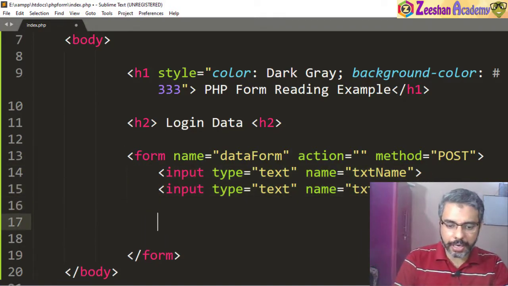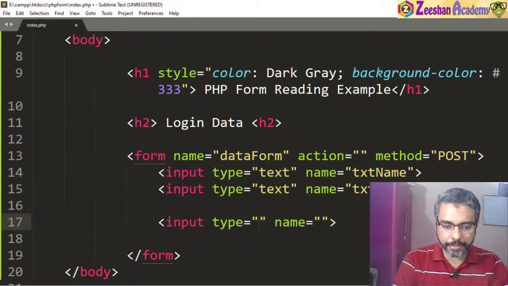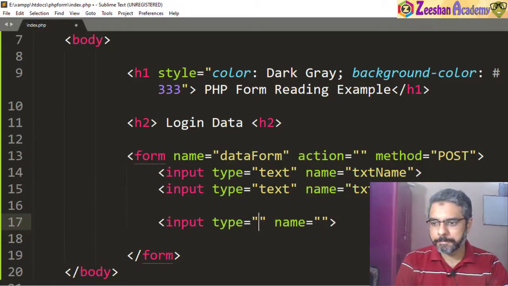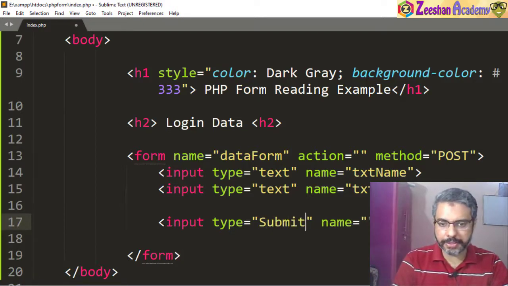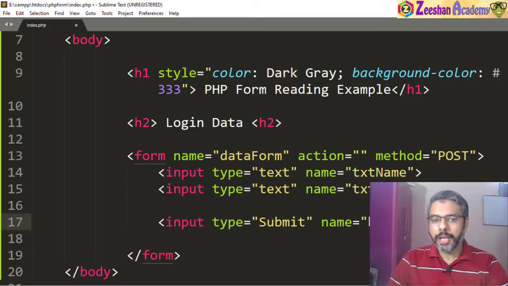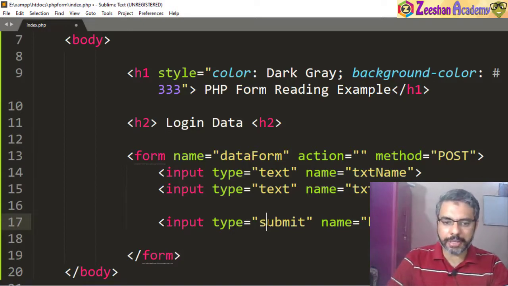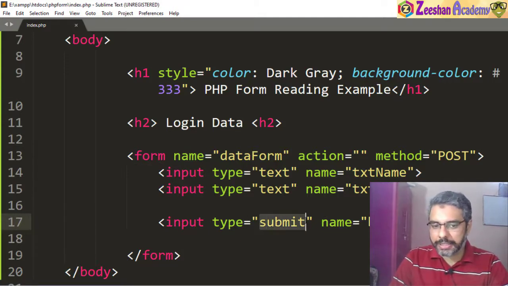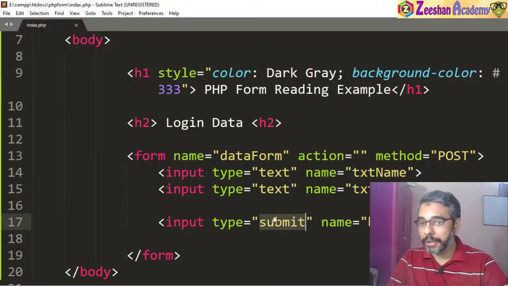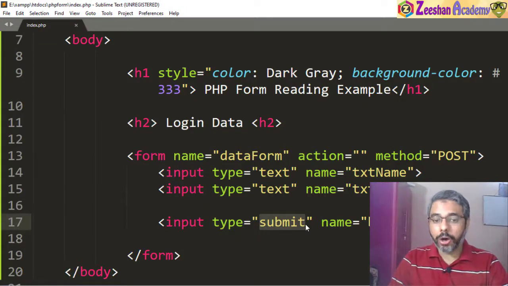Then we create another input, and this time the type will be submit, and the name can be btn submit. What this means is that we have created a button of type submit. Now there is a difference between creating a simple button, like OK or Cancel, and a button called submit.